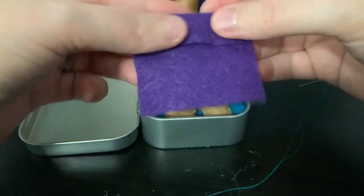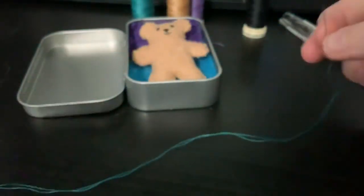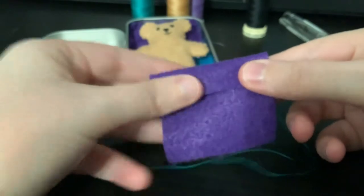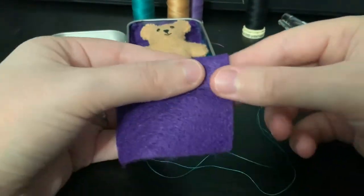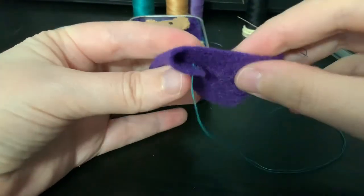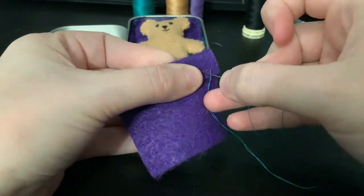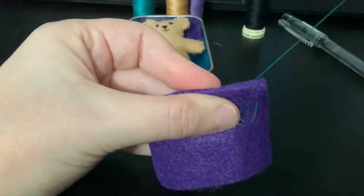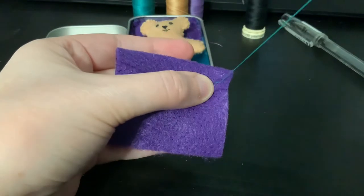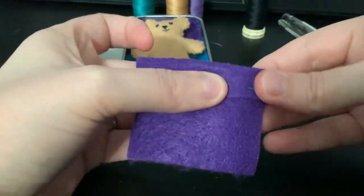The last thing we have to sew is our blankets. I'm just going to fold it over and I'm going to do a simple line stitch, and I'll show you how to do that right here. So what you're going to do is you're going to hide your knot through the folded over piece of fabric, and then you're just going to make one stitch over to get to the back. And I'm actually just going to reinforce this side by going over my same stitch a second time, and then I'm going to start my line stitch.